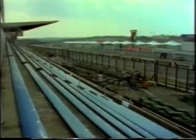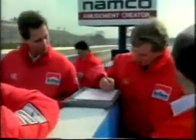Is it lonely being here in Japan? No, it's not so much lonely because there's quite a lot of people involved in actually testing. For example, we've got our own test team, that's McLaren. Also, there's about 10 or 15 people from Honda here, so it's definitely not lonely. It's just lonely out in the circuit when there's only one car going around the 5.9 kilometre circuit very quickly.